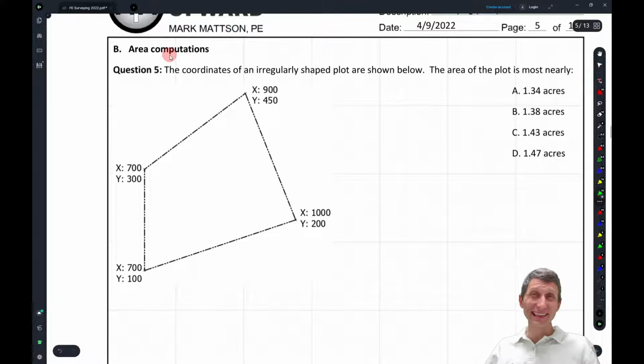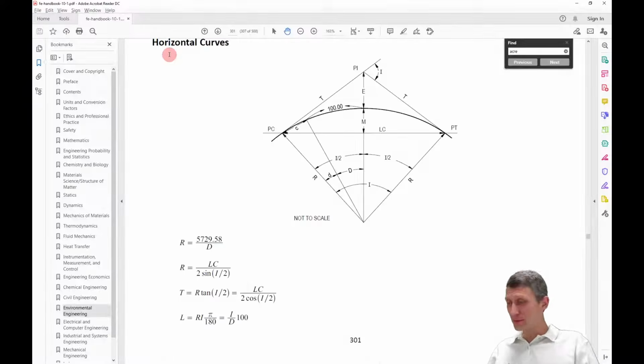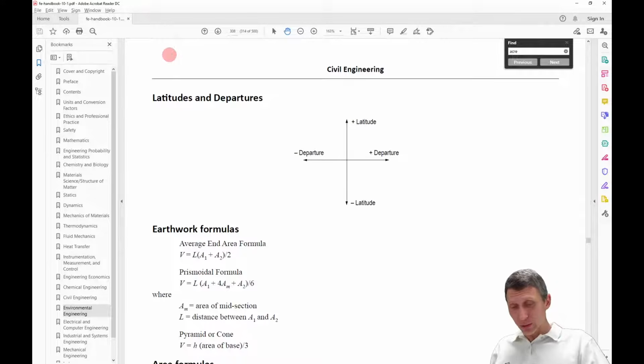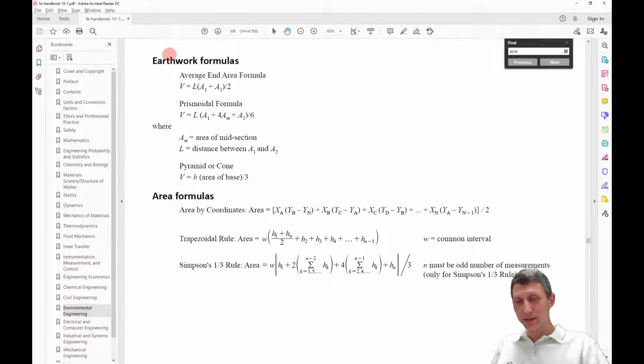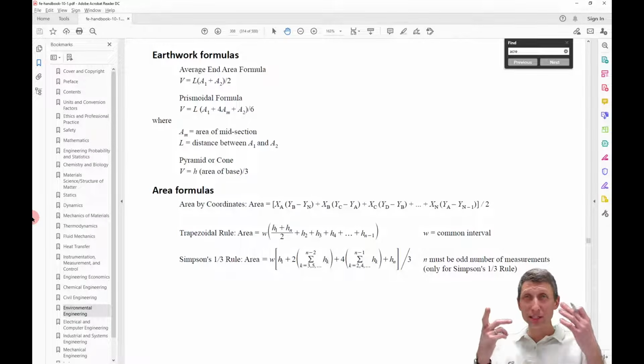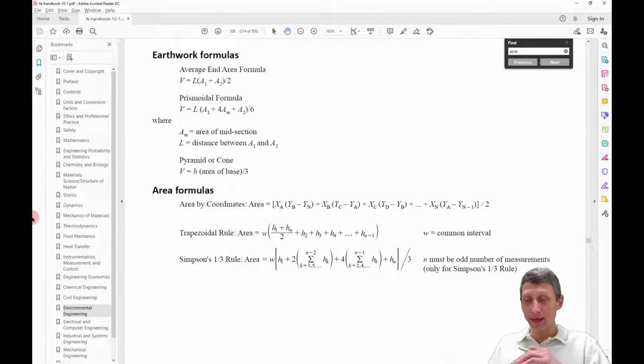But this is one of those formulas in the reference handbook that I personally don't like. The reason is that when I taught surveying, I didn't teach it this way, because there's an easier way for me to remember it. This formula gets confusing with the B's and the N's and the C's and the A's, and there's just a lot of letters going on. You can use this formula, but if you get a problem like this, I'm going to show you a way that I think is easier.